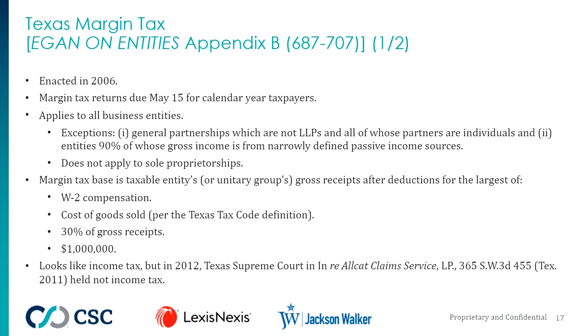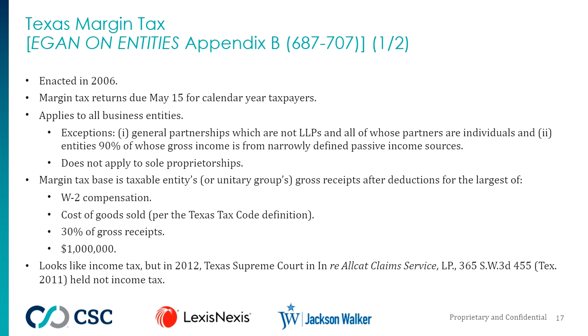Or if you're an entity and 90% of your gross income comes from these very narrowly defined passive income sources, okay, we're not going to hit you with the Texas margin tax. So you've got to pay attention to make sure you're paying these on time, and also just be cognizant that there are a few exceptions. You might be able to avail yourself of them.